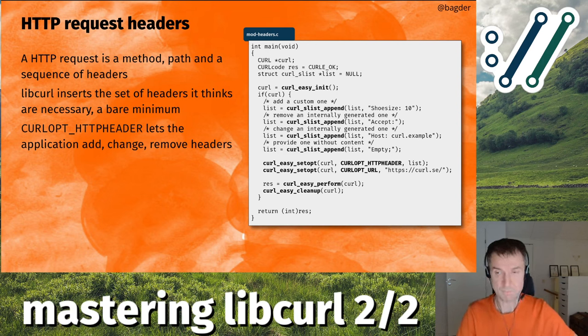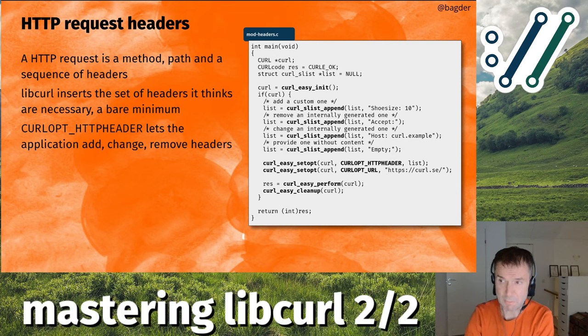And we can customize a header that would otherwise have been done by curl. Curl always makes a Host header by default, right? But in this case, you can change that to another one so that it will customize it. So curl's internal one will not be used, but this one will be used instead. And as a special case, you can also provide a header which just doesn't have any content on the right side of the colon. It's a little bit magic, because it uses a semicolon in that string there. Because typically a header cannot be, at least the original intent of headers was that they shouldn't exist without content.